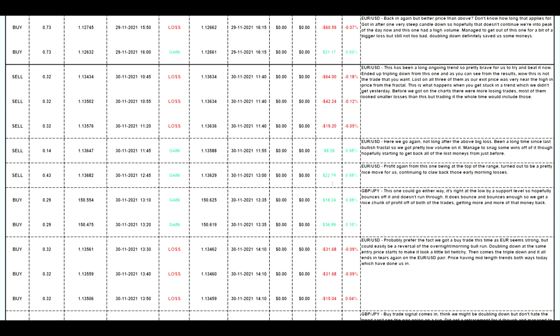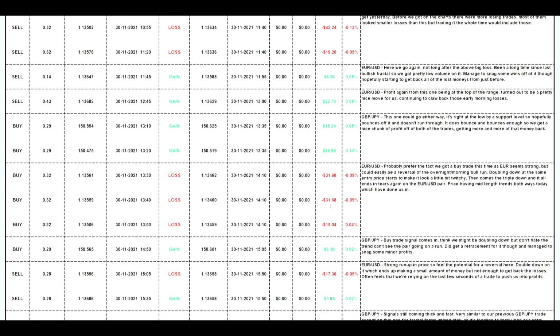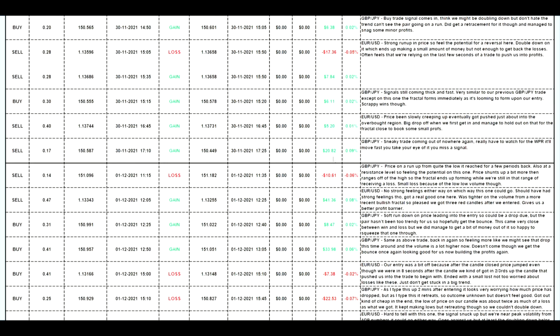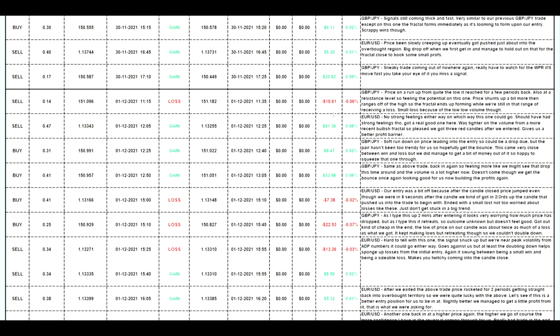And then we managed to get some small losses back before taking another hit on the Euro US dollar. And then again, clawing some back as we went through to the end of the day. But on that day two, those two losing trends against us did reverse the gains that we got on day one, and put us only about $15 up thereabouts. So it wasn't looking good coming into day three.